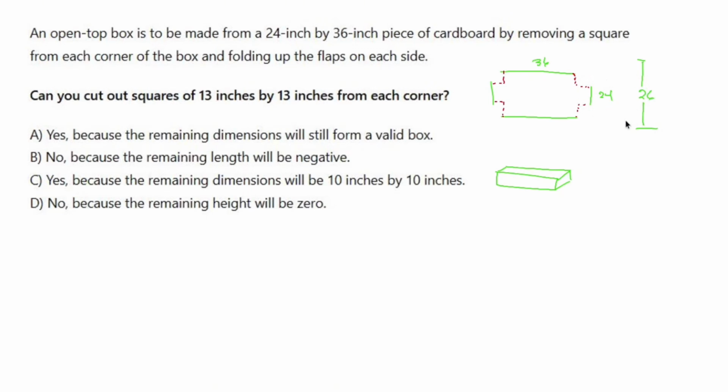So the answer is no. So not yes. No, because the remaining length will be negative if you do that. So that's not possible. You can't do it. So B is going to be my option. So that's a domain restriction. That's called a domain restriction or a restricted domain, however you want to call it.